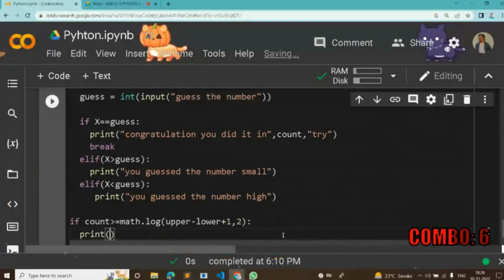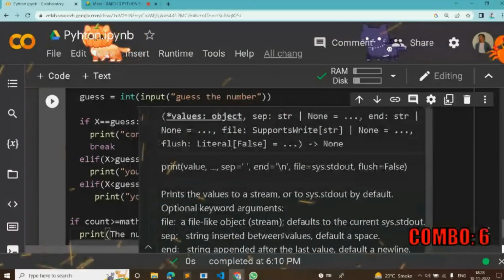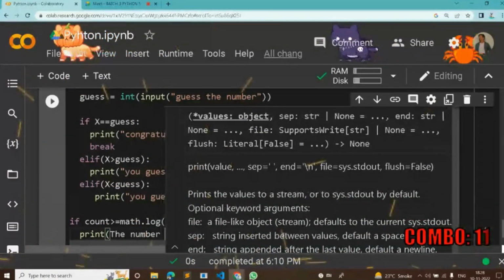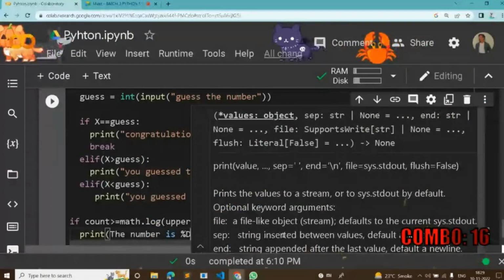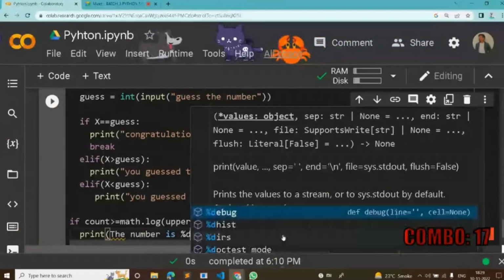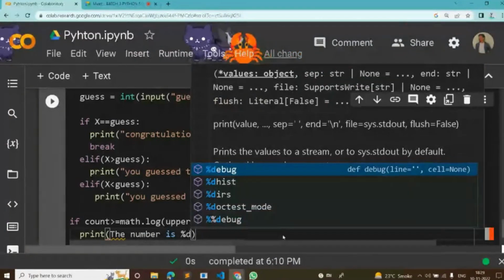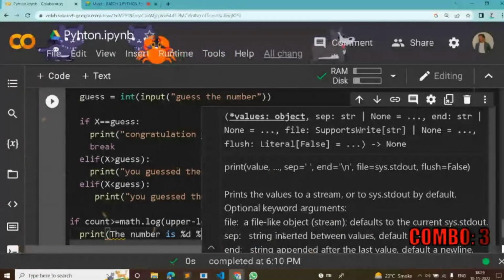Print the number is percent d, percent x.